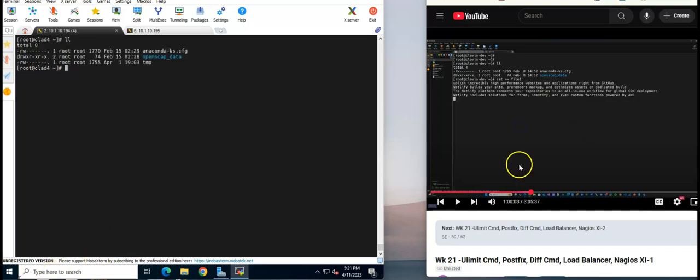Let's cat it. So Control Z. So I've saved it. So there's content in this file. Now please look up.